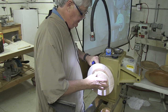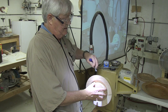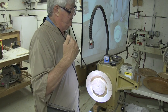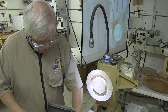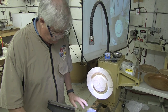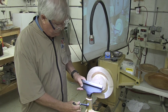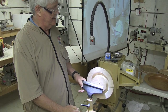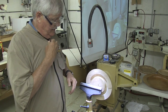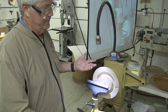and I learned something. A long time ago, I watched Richard Raffan. I think I watched him at the Hickory Hills Woodcraft. That's how long ago he was there. And he was turning cherry stuff, and I was pretty new at turning, and he was doing a fantastic job. Shavings were flying, he was getting a clean cut, it was just wonderful stuff. I eventually found out it was green cherry.